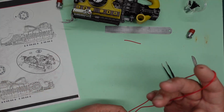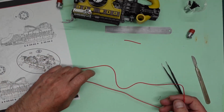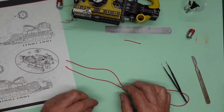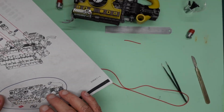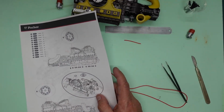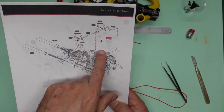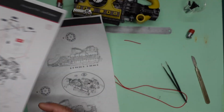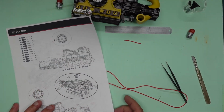It's Saturday now. It's the morning of the night you're watching this video. So I'm going to have to get onto Pocher before I can continue, because we can't continue beyond here, because we've got all this throttle linkage going in, and that goes over the top of all these cables. So basically we are now stalled until Pocher come back to me with some of this tube.